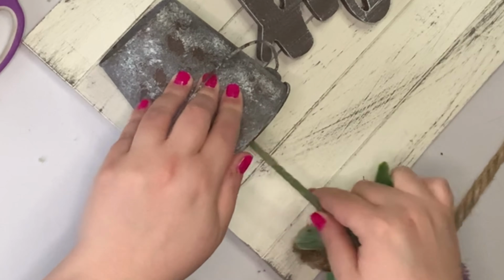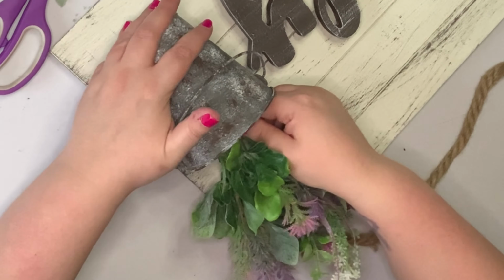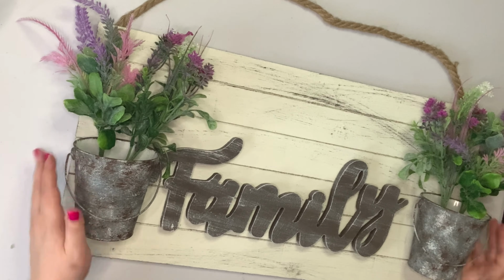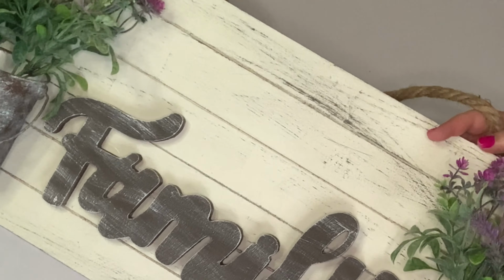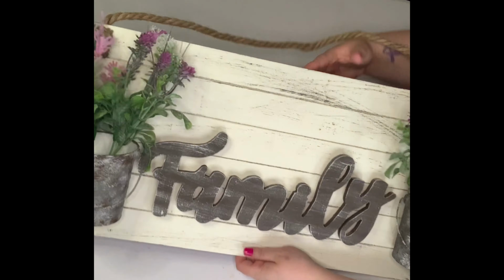So each bucket's the same, but they have 2 different picks in them. I thought they were really pretty, and they really complemented each other with their colors and their greenery. And this sign is all done, you guys. It is so cute. I absolutely love it. And this is perfect for spring, summer, or all year round.